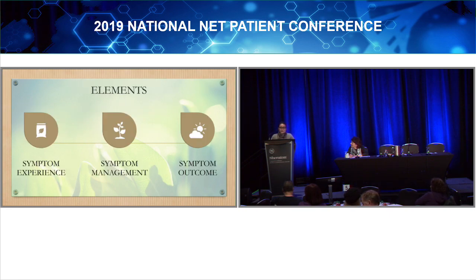My presentation has 3 elements, reflecting a model which I will discuss in a bit, and each element incorporates the objective. For symptom experience, the definition of symptom and recognized symptoms associated with NETs will be tackled. For symptom management, we will discuss the effects when symptoms are unmanaged, provide strategies in managing symptoms, and provide you with helpful resources. For symptom outcome, the components will be discussed.